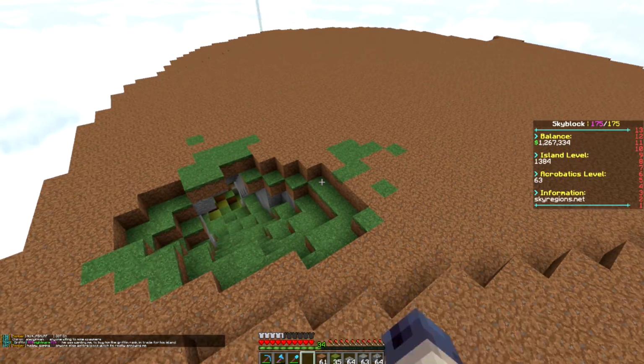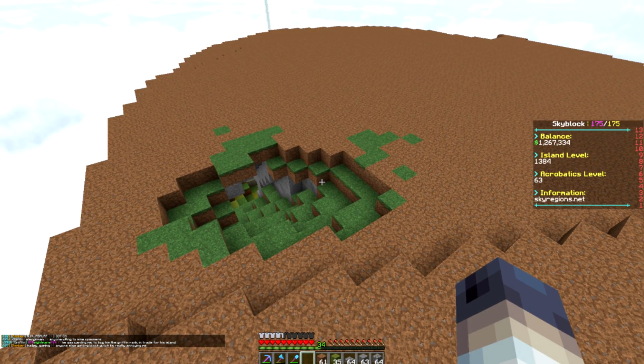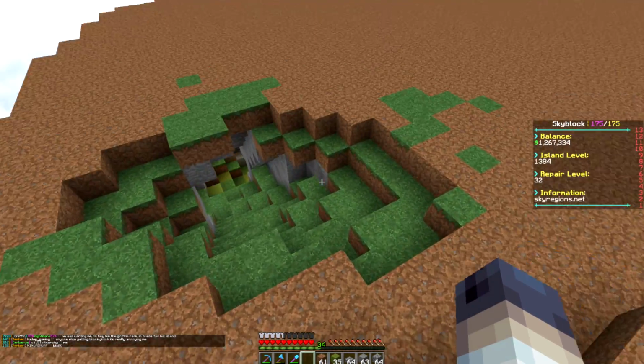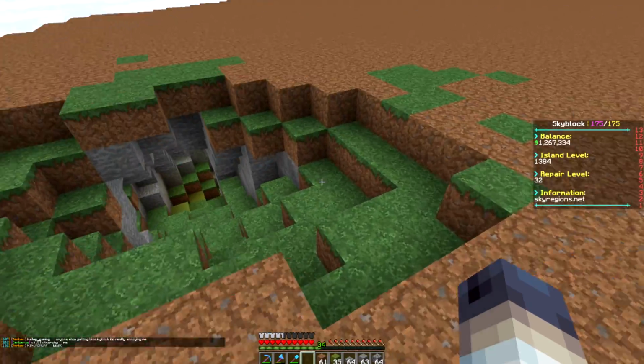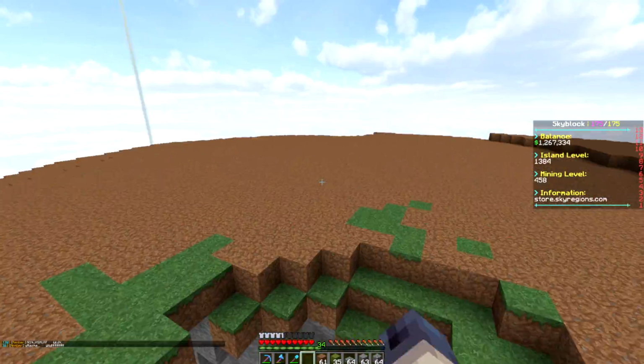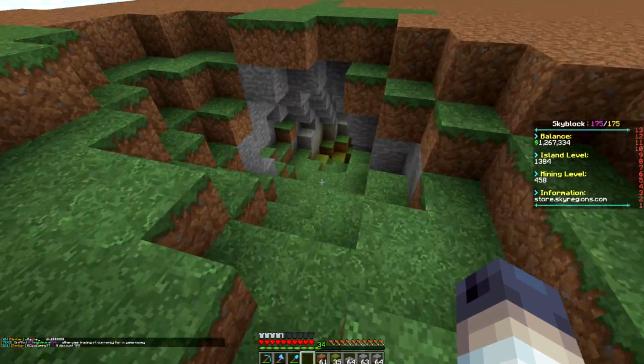Before the next episode, I'm going to do a little off-camera work. I'm going to turn this entire area into grass, whether that means letting it spread on its own or hand placing all of these blocks. But by next episode, this will all be turned into grass, so it'll look a lot better.